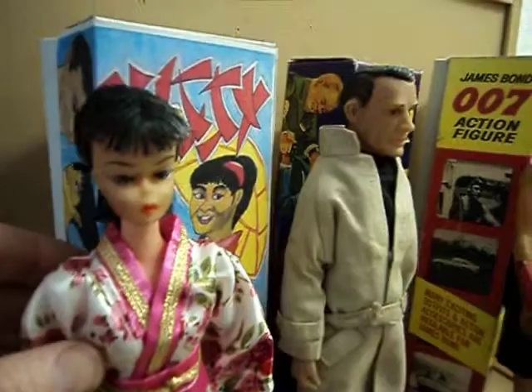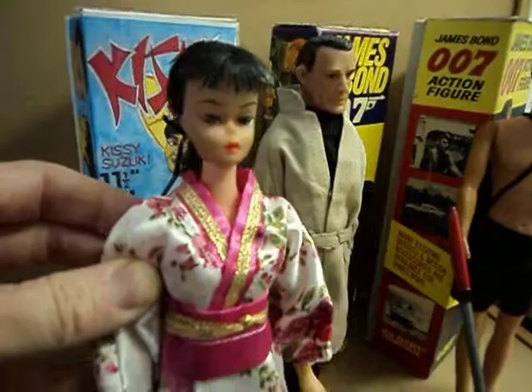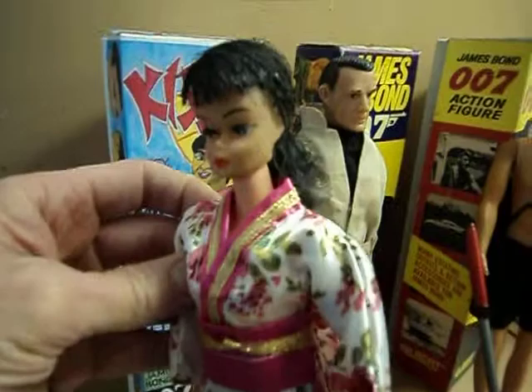I've used a kimono which I bought from the internet — I think it came from Hong Kong. It's a nice enough looking kimono. Of course it's not accurate as regards the patterning and everything, but it's a fair representation. I just need to get one of those little umbrellas for her now really.